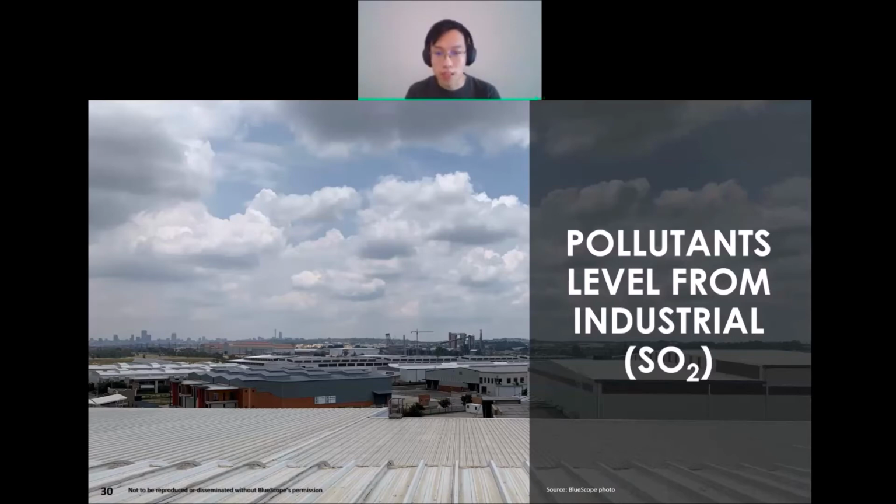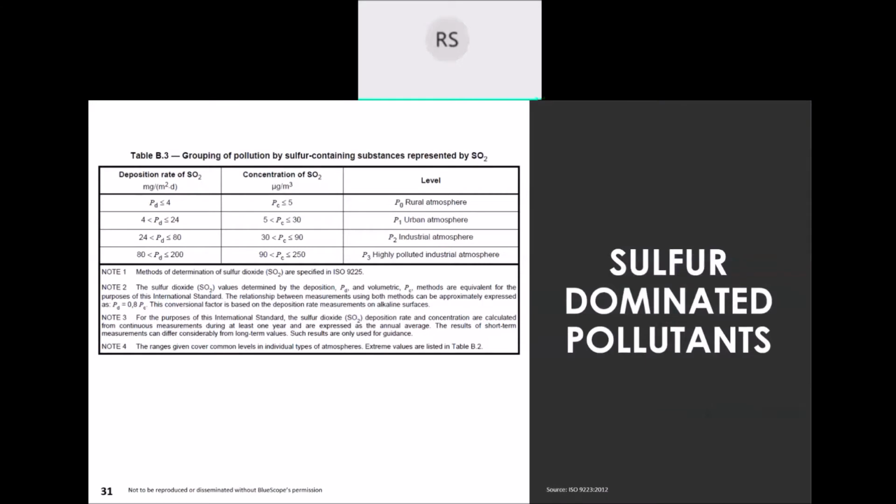And why sulfur dioxide is corrosive is because, if you recall from high school, sulfur dioxide reacting with rainwater will give you acid rain. And this acid rain itself will not be very obvious upfront, but on a long-term basis, it will actually come in and have an effect on whatever components that you have. For example, like roofs and whatnot, you will not feel the effect in the short term, but in the long term, yes, right?